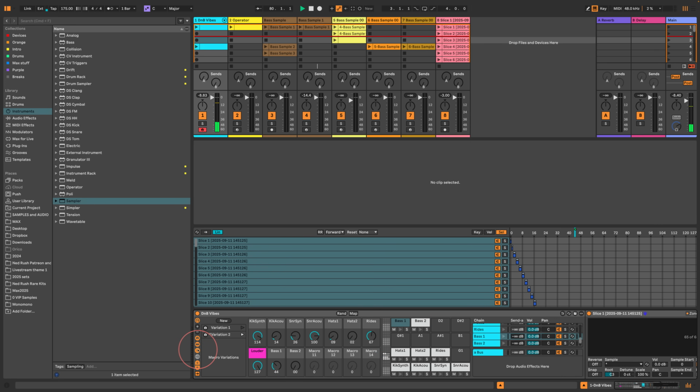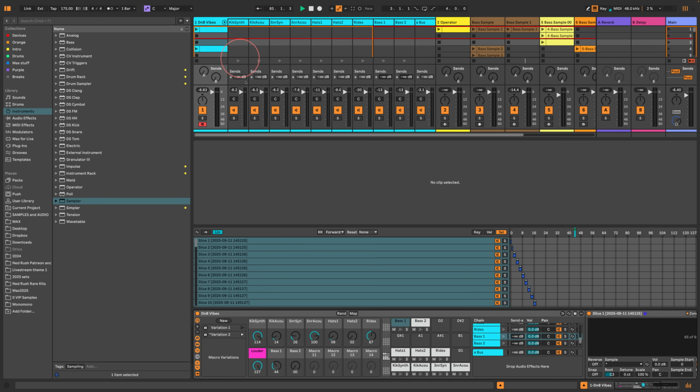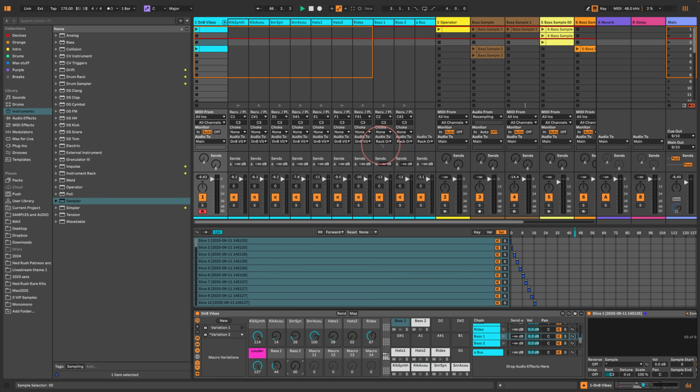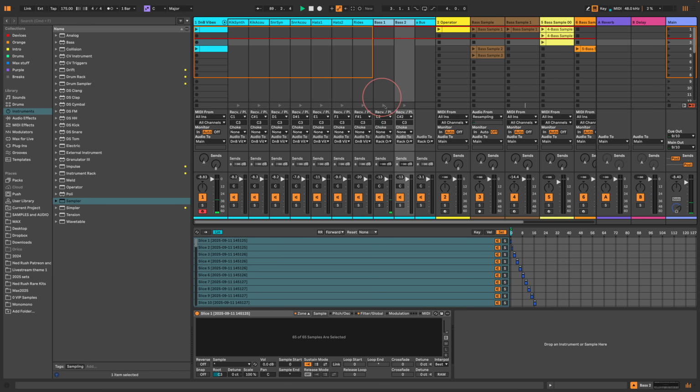And then what we'll do is we'll put them in the same choke group so that they can cancel each other out. Oh, this is getting a little bit much for my eyes. There's so much stuff going on. Can you do the choke groups here? Yes, you can. So bass 1 and 2. Let's select both of those, go to choke group number 16. It's fine. So now they can cancel each other out.